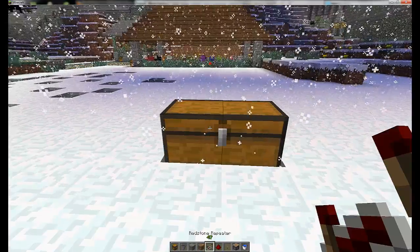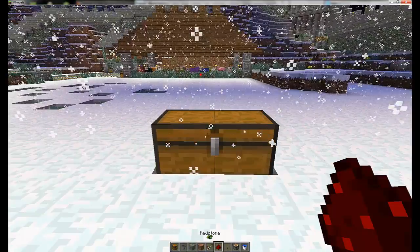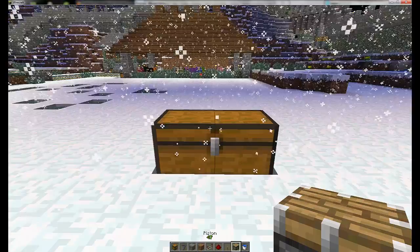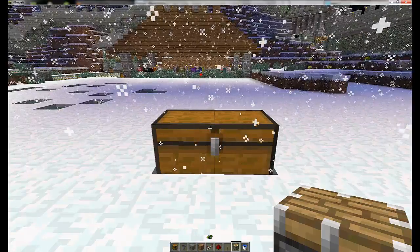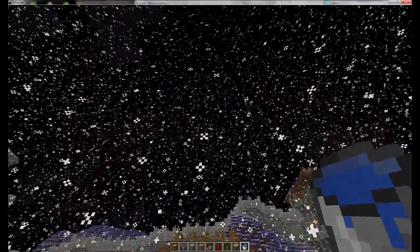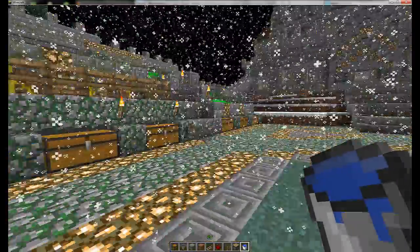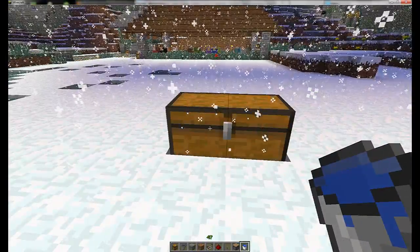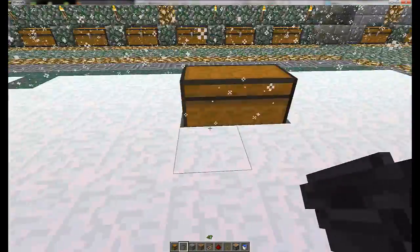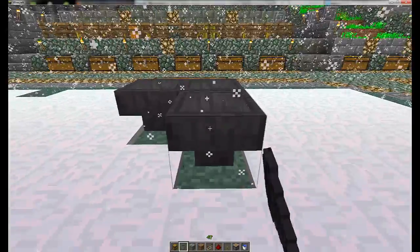A redstone repeater in order to magnify the signal so it doesn't get lost in translation. Regular redstone. A lever. A piston or several depending on the size. Water, and if you're in an ice biome, you will also need glowstone or many torches to keep the water from freezing, because the water is actually very important. So, place your chest, circle behind it, and place your hoppers.